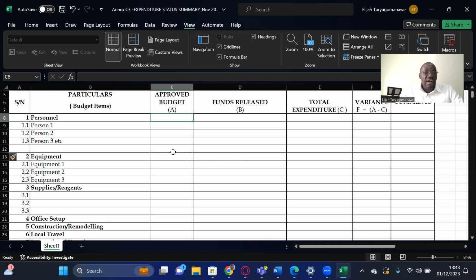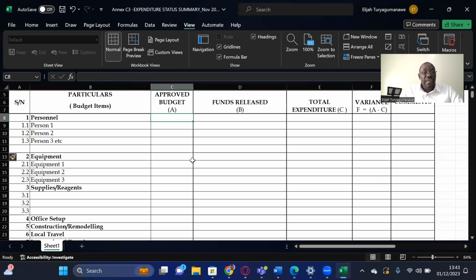The approved budget could have been 1 million, and then you buy the equipment at 1.2 or 1.5. That is understandable because prices keep on fluctuating and varying from what you had budgeted for. It could also be less, and that is normal.